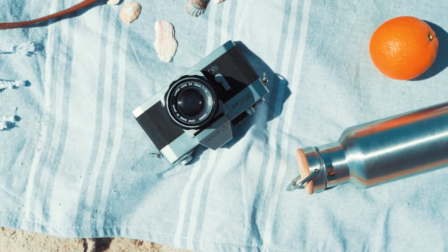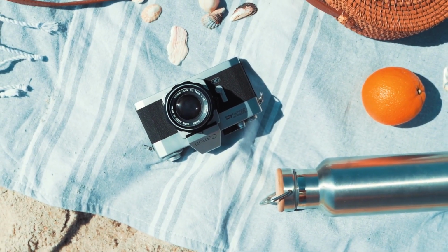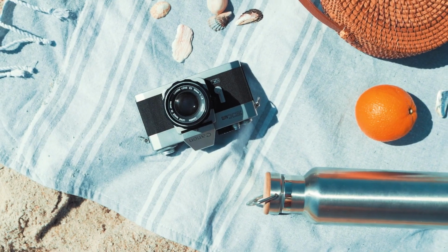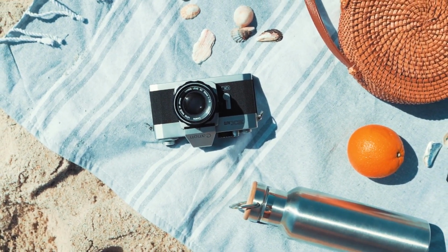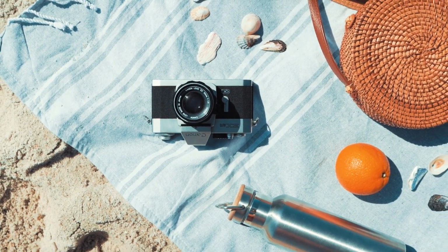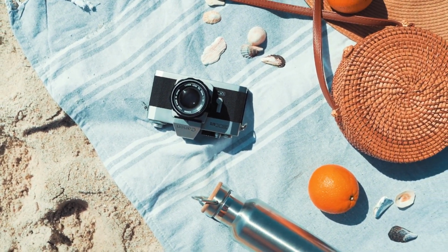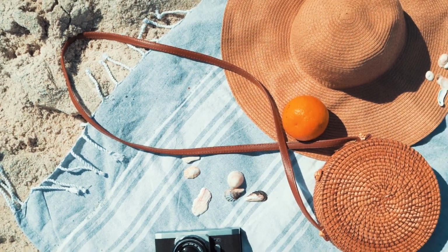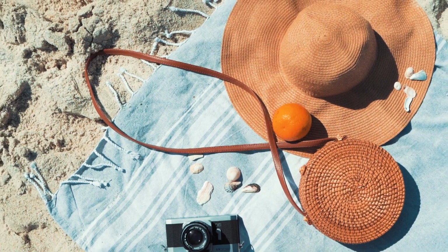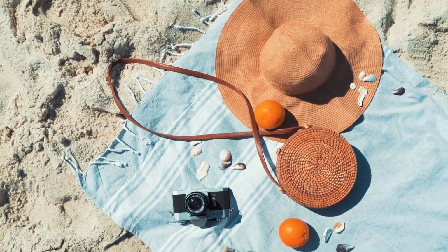I know the summer is almost over, but I am finally getting around to having my summer cows ready for you guys, and the first one is the orange Mercow. I thought it'd be really cute to make the cow dolls as beachy as possible. So what's more beachy than a mermaid? I thought it was a cool idea to make a cow doll with a mermaid tail. So let's go ahead and get started.